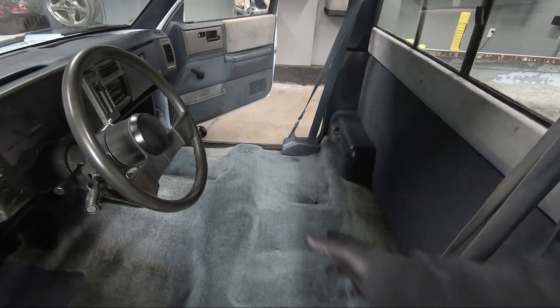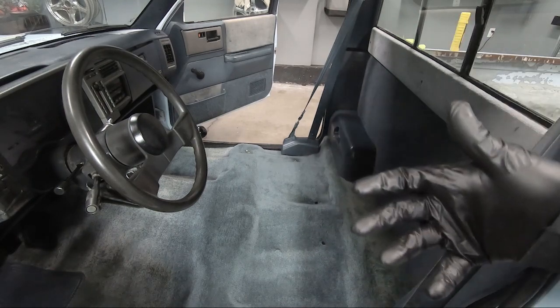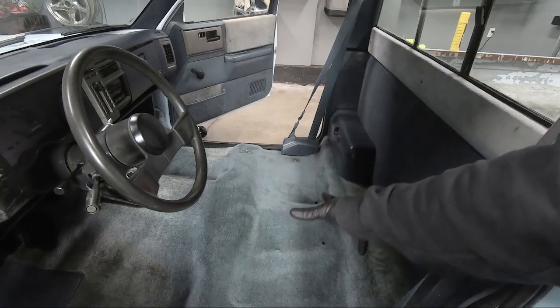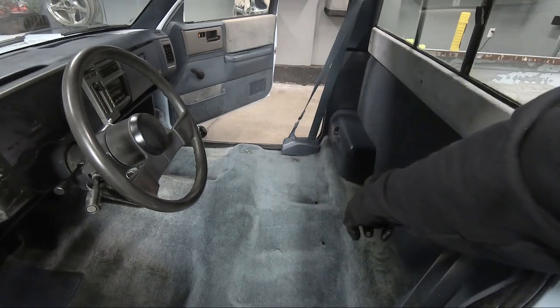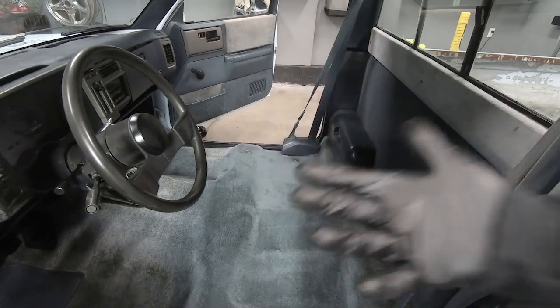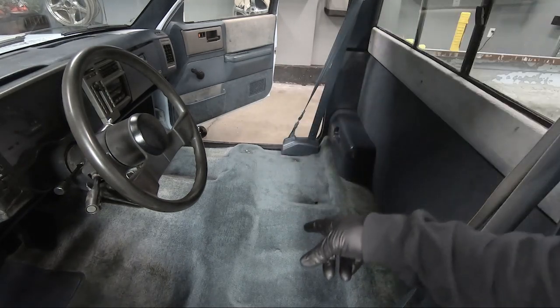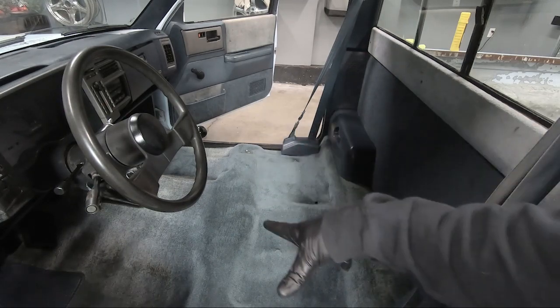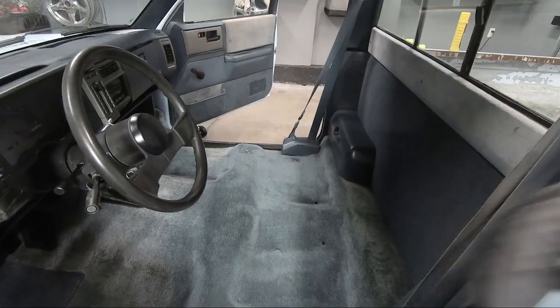Seat belts in, guys, because it is a real pain to get the seat in by yourself and wrestle those up in through there. So I'm gonna vacuum this thing one more time, and then I'm gonna set the seat belts there for now. We'll set the seat in, and then we'll worry about snaking them up through the seat. So I'm gonna go grab the vacuum. Well, I say one more time, I'm gonna vacuum it now, put the seat in. I'll probably vacuum it again.